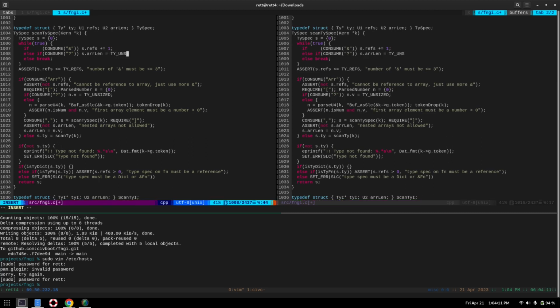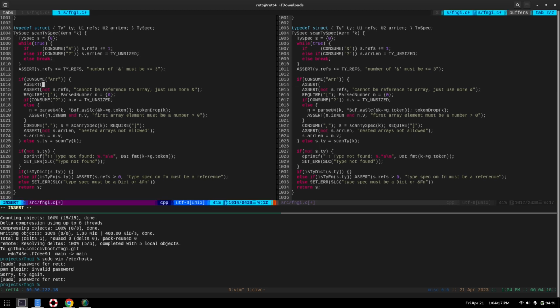That's what it is. Then we're going to assert not s.array length, with a message that you cannot use a question mark with an array length.